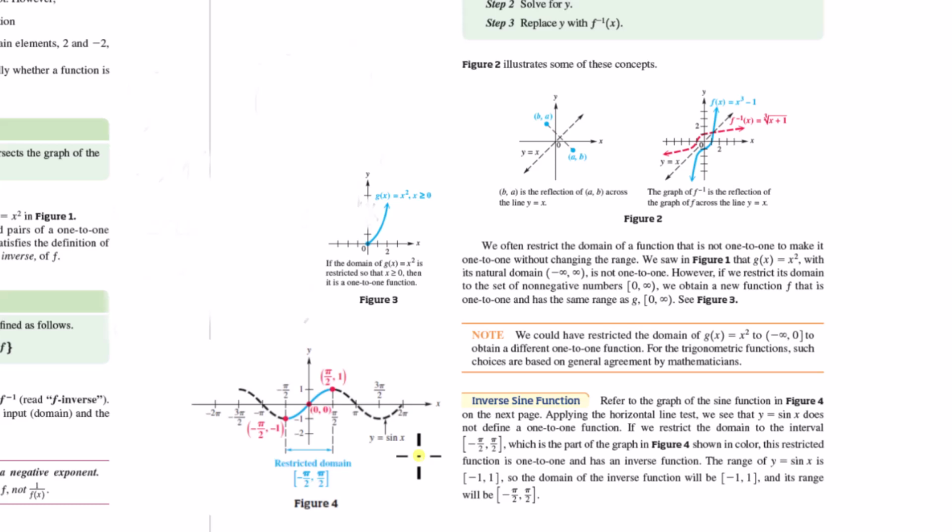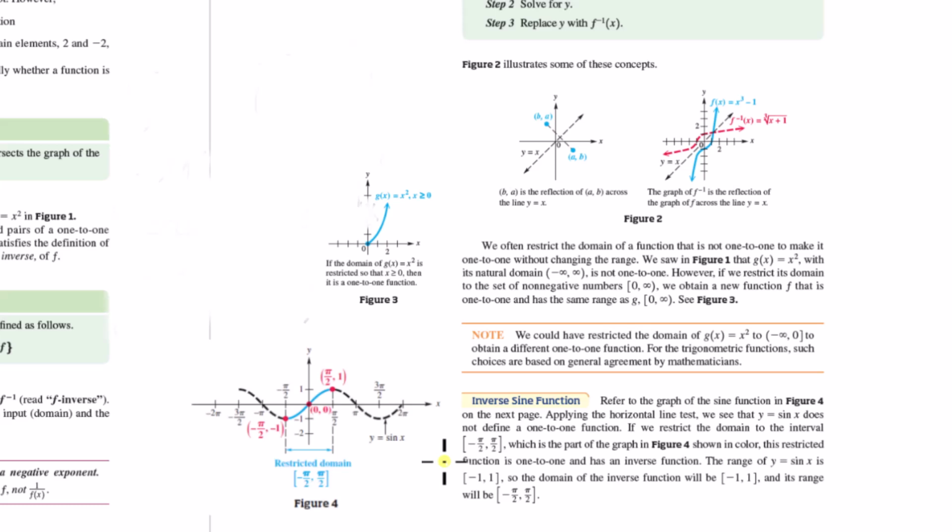You can take the inverse of any relation. All relations, whether they're a function or not, have an inverse. You just flip it, where the outputs become the inputs and the inputs become the outputs. So any relation, no matter what it is, has an inverse. But we're talking about an inverse function. So if a function isn't one-to-one, then it doesn't have an inverse function. And we're trying to define the inverse trig functions. Right now we're trying to define the inverse sine function.